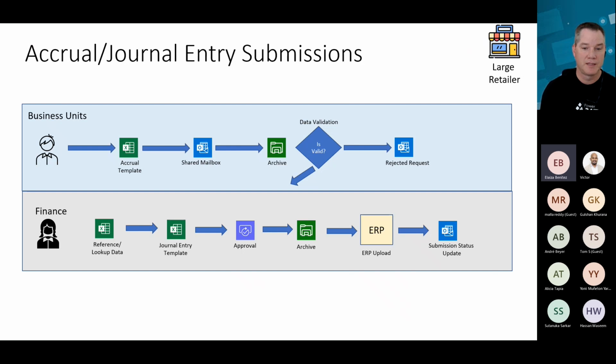And after going through all of these different hoops, these files are basically just moving all over the place. The bot will then upload the data into an ERP. Now, you could argue this one, instead of everyone having spreadsheets and emailing them around, maybe you just have a Power App, and you capture all of the accrual information just as you saw. Now, instead of doing this data validation down in these steps here, you do that right in the Power App. You do it right up front. Like there's an integration, a comment saying don't pollute downstream systems. And so you capture good data up front, and then it flows through the rest of the systems properly.